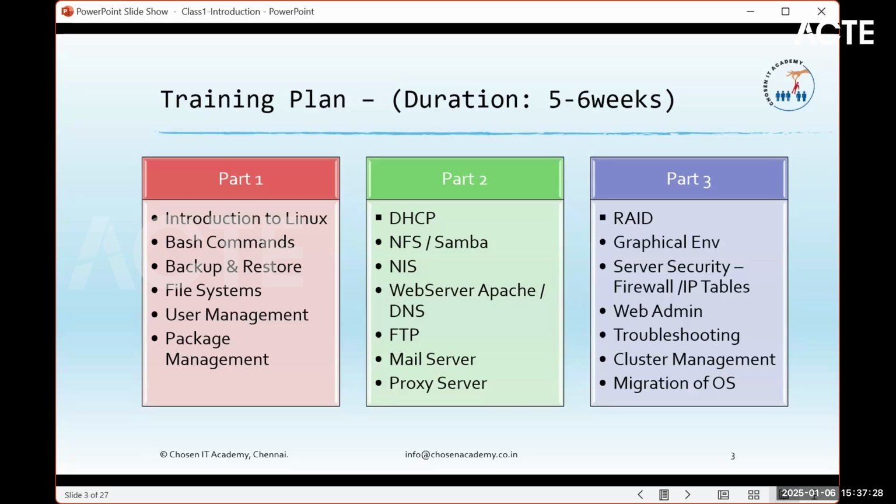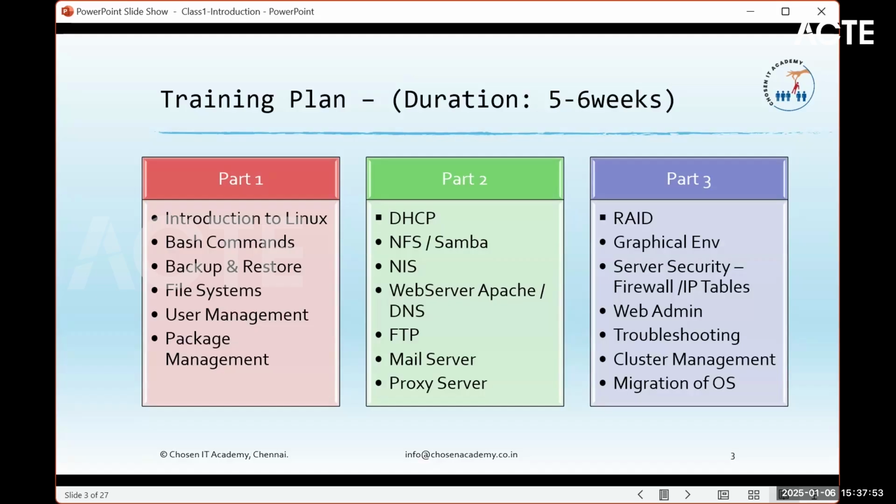Yes, sir. I'll go with that in part one, and then in part two I will have at least two nodes, where DHCP, NFS, and all of these things would work. And when we go to part three, we will have multiple systems, at least three, put them in a cluster, and then we'll see. But again, firewall and security are all individual node based.